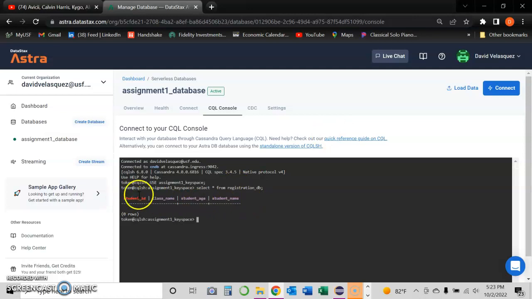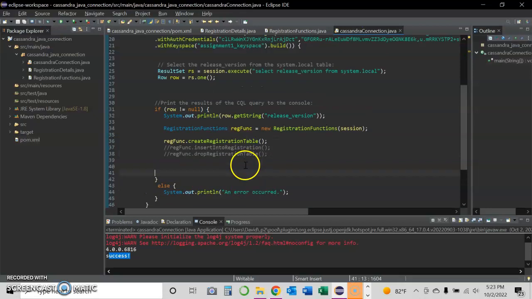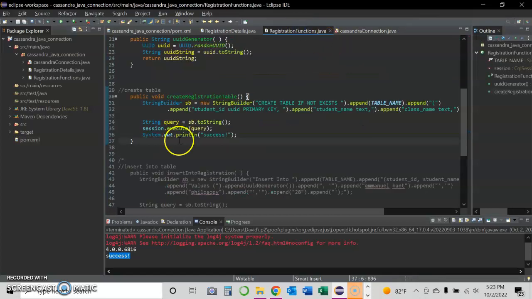As we see, we have student ID, class name, student age, and student name, the 4 attributes, but there's no data in them. And that's step number 2. Okay, so the second step would be to actually create or import some values into that table structure. So we would close this out.